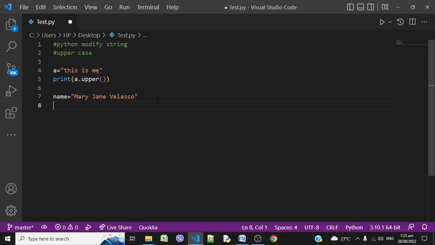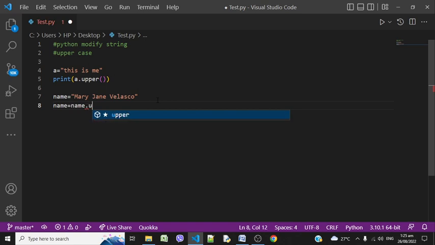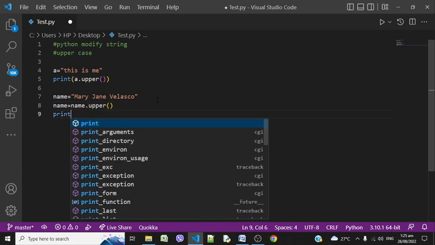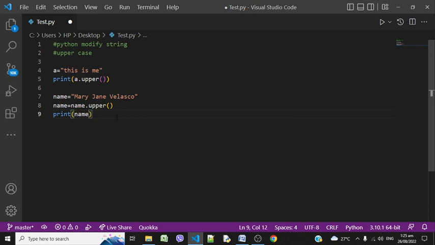So we need to make all letters into capital letters. We can also use name is equal to name dot upper, then print name. Let's see if this program is correct.